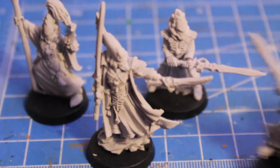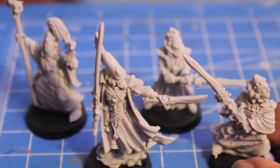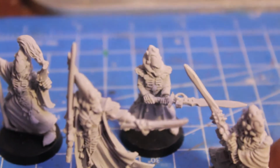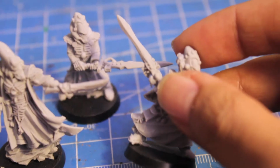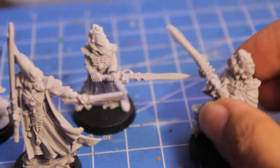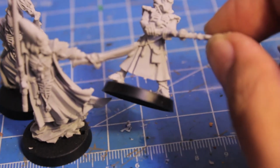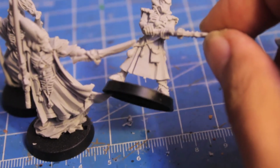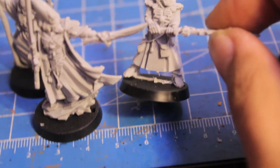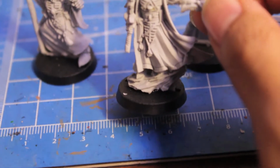Alright, we're back for the ending of this video. I assembled all my guys up. Like I had expected, the flash, especially along the feet, was really bad for a bunch of these, and the tabs at the bottom connecting the feet together were really thick, and I see a little flash. I gotta clean up a little bit more. So it was hard to slot them into these bases, but I did it in the end.